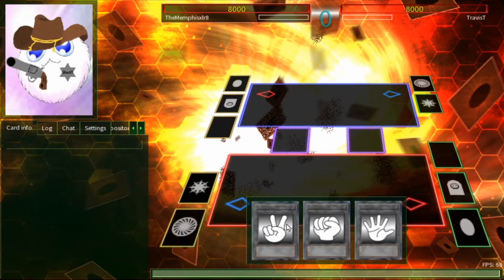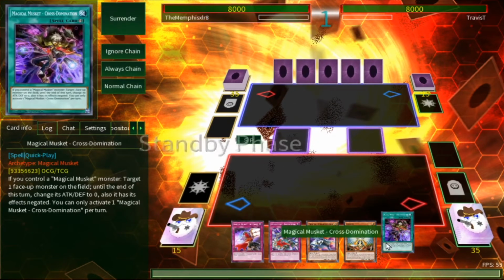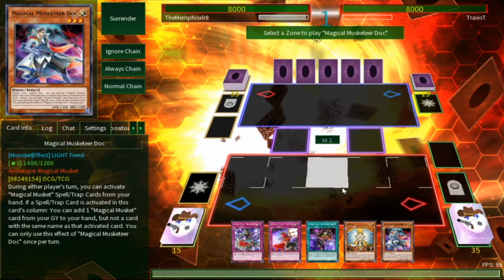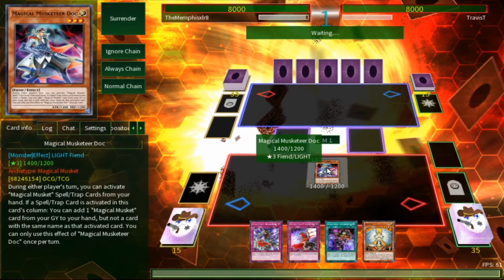Alrighty, second opponent. Let's go ahead, get on a go. Let's go first. Like I said, I'd like to go first. Alrighty, what do we have for an opening hand here? I mean, it's okay. It's not great by any means, but at least it's something. So we'll start out with Mr. Doc, and we'll end our turn.